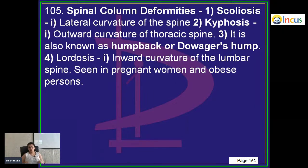What is lordosis? I just told you, it's an inward curvature of the lumbar spine, especially seen in pregnant women and obese people. In obese people, all that fat will push the coccyx outside. It will cause more inward curvature. It will cause them severe pain, especially lower back pain. What do most pregnant women complain? Oh, I'm not able to sit. Please put a pillow behind. I'm feeling very uncomfortable. They want to lie down. So an inward curvature and excessive pushing of the coccyx outside can cause severe lower back pain for pregnant or obese women. That is what is called lumbar lordosis.